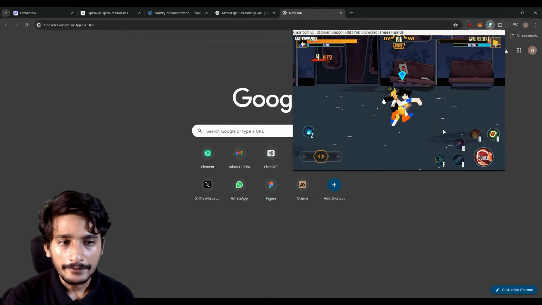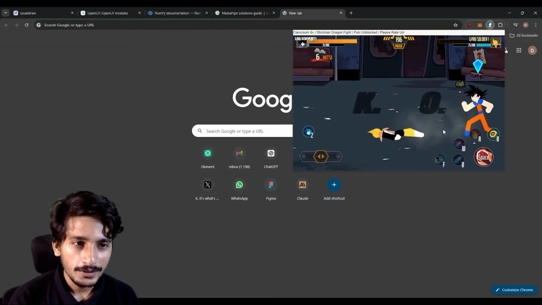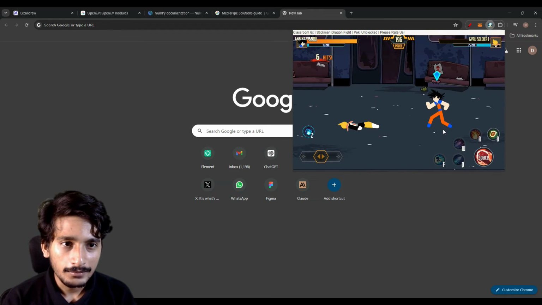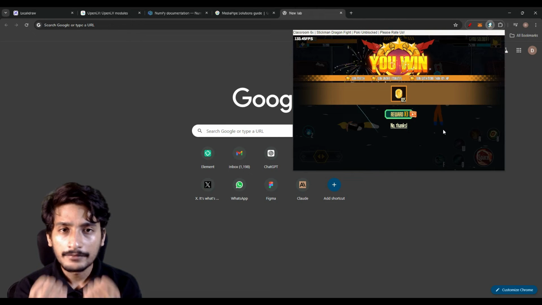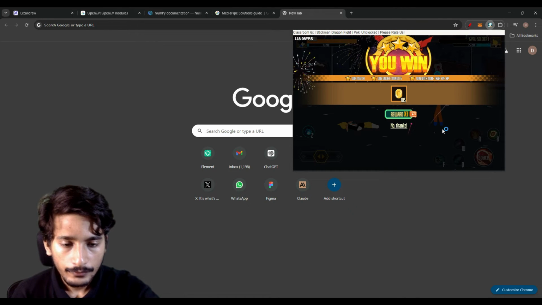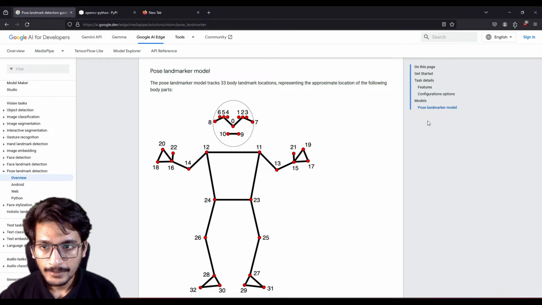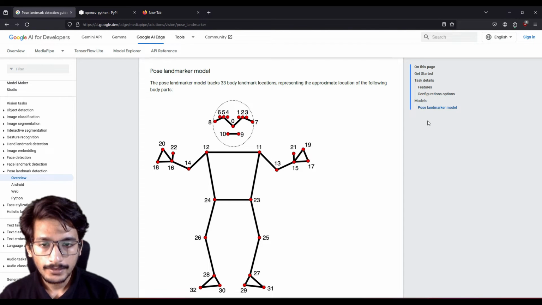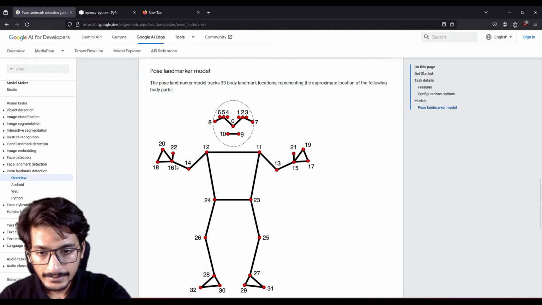That is, if we show the punching move, our character would play it, and we are going to have W for our special attack move. With this, now let us code it out. Now here's the documentation for MediaPipe. What we are trying to code out next is to detect the distance between landmark 16 and 10.